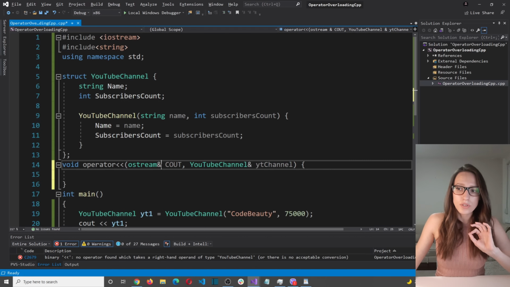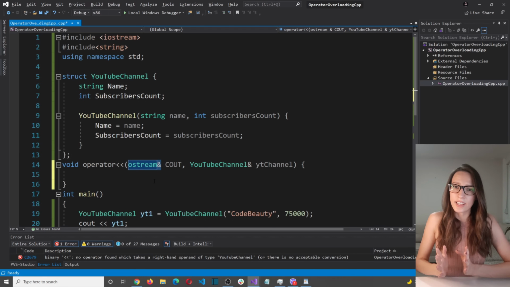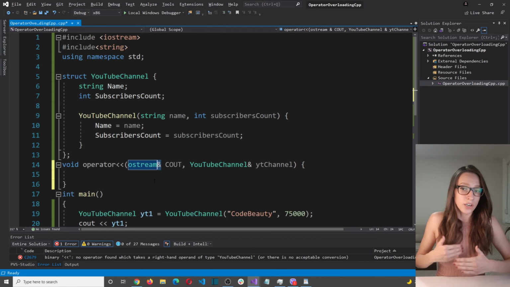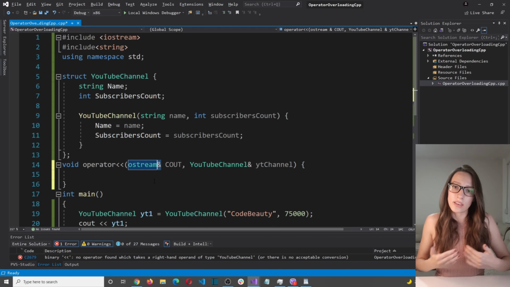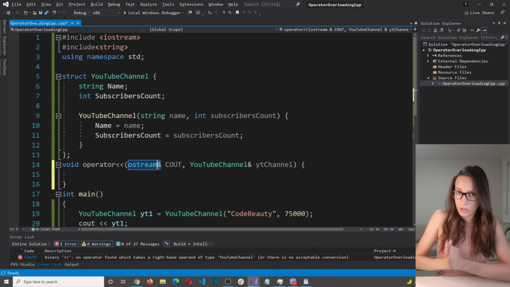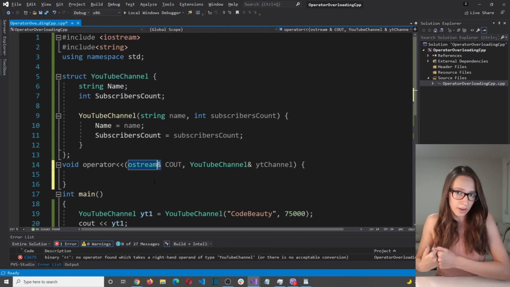Now, we use pass by reference when we have parameters that are not exactly cheap to copy. An example of parameters that are cheap to copy are numbers, for example. But a parameter like a string or a user-defined data type or a list, a vector, are not very cheap to copy. So in that situation, you can pass those by reference.